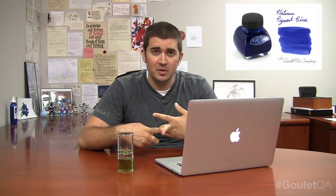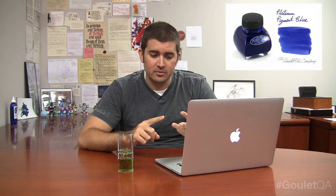Platinum has four different ones. They have the Platinum Carbon Black, but they also have a pigmented blue. So if you like a blue similar to Azagal — not quite as purple — the Platinum Pigment Blue might be a good option. They also have a pigmented rose red, which is a pinky red color, and then a pigmented sepia, which is a light brown with some red to it. Not quite as intense as Oxblood, but those would probably be some of your better options.